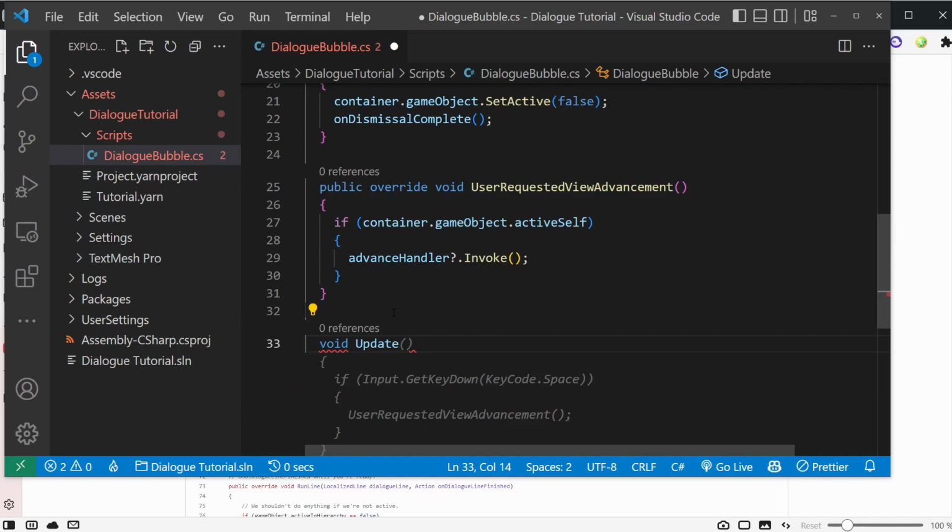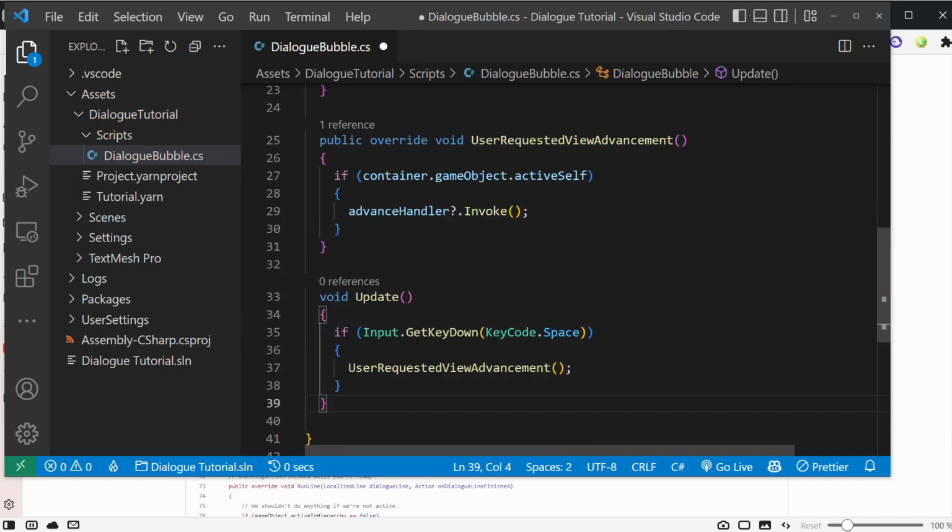So on update, we can simply get the key down of keycode space and call user request view advancement, this one here. And as long as the speech bubble is showing, it will move on to the next bit of text.